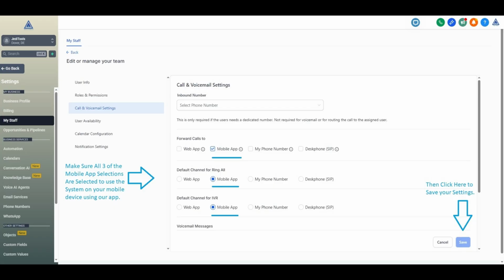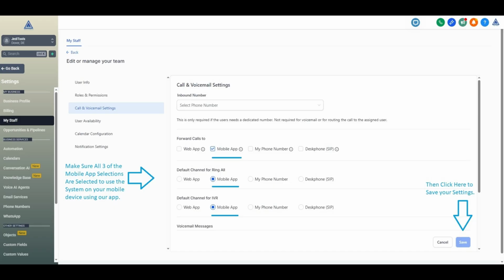However, in this editing section is where you can set your schedule for taking calls and configure your calendar settings, as well as to control any notifications and how you'll receive them. Make sure you click the Save button within the Call and Voicemail section after changes to the 3 call types to your preferred method. For most, it will be mobile app, but definitely not to your original number.